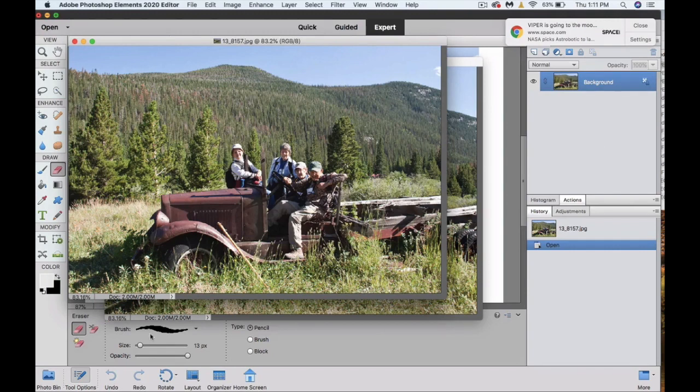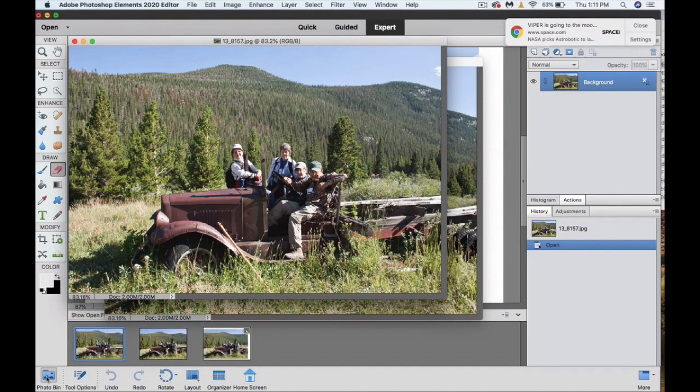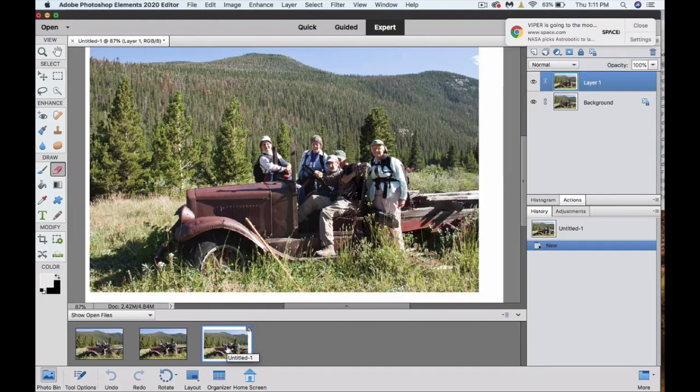And now I need to warn you that when it gets back there, we now have 3 images. And fortunately, it's pretty clear which one is the new one that has come in because you can see that it needs to be cropped down here in the bottom. So if you want to be sure that's the one you're working on, you click on it down here and it comes to the front. And if you notice, it's the untitled one. It's the one that's just been created.